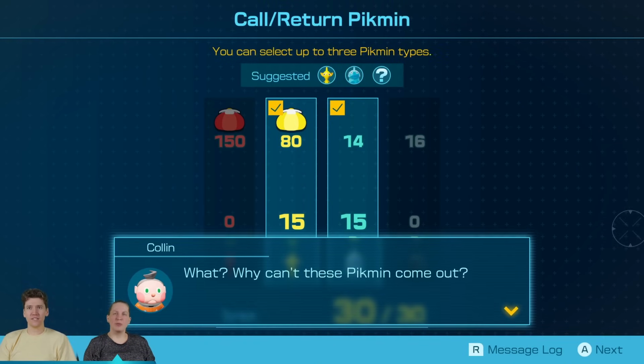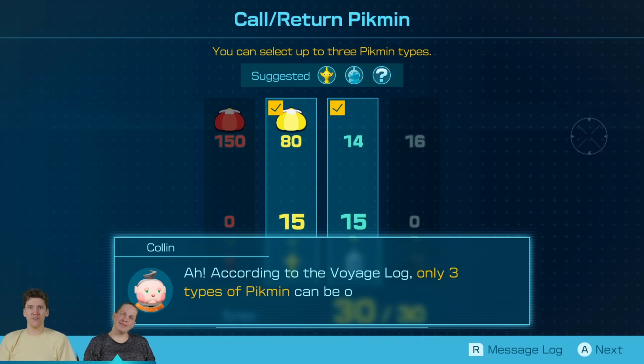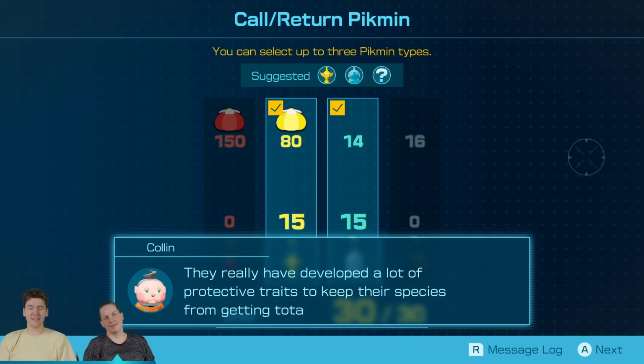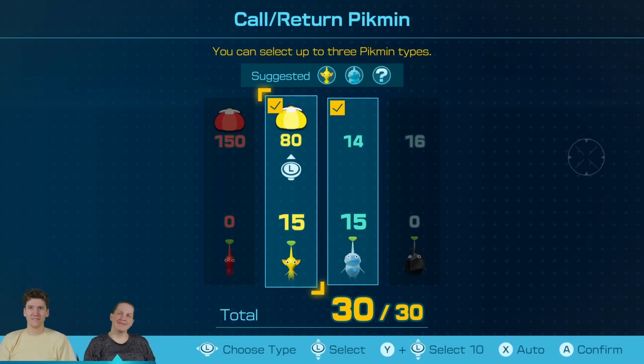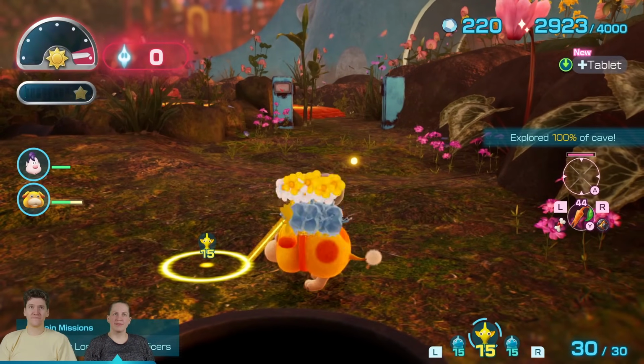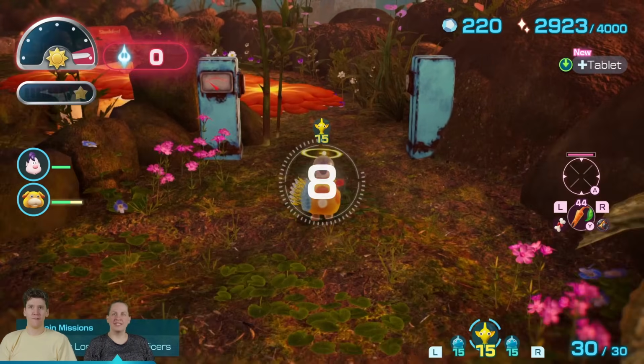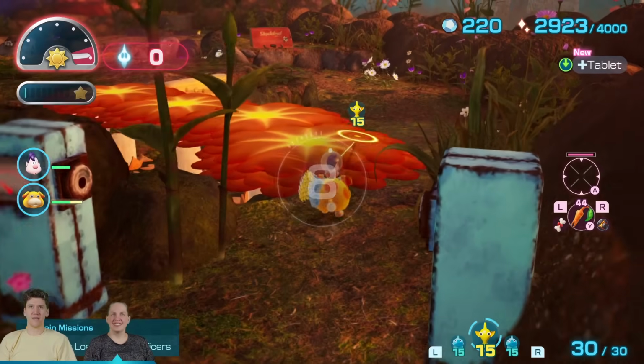Why can't we know the answer to this, Colin? Colin, you don't learn anything. Only three types of Pikmin can be out on the surface. Oh, that's new. They really have developed a lot of protective traits to keep their species from getting totally wiped out. Okay. Love that. Do you have them all with you on your person? Yeah. Okay. See? Well, then you're set.